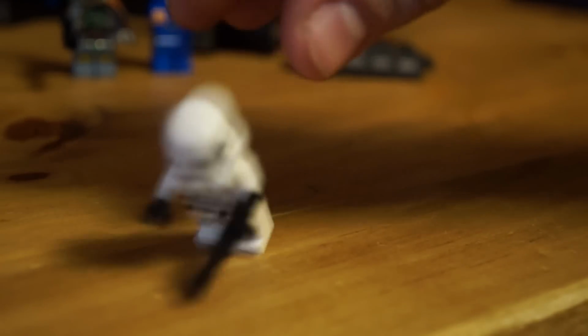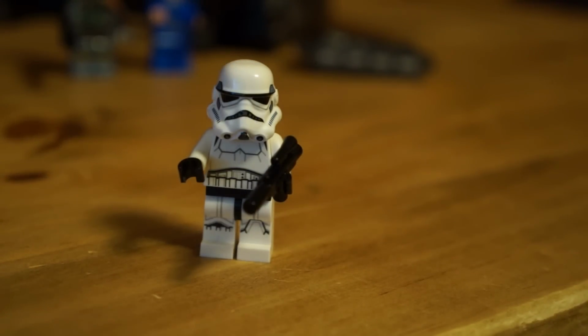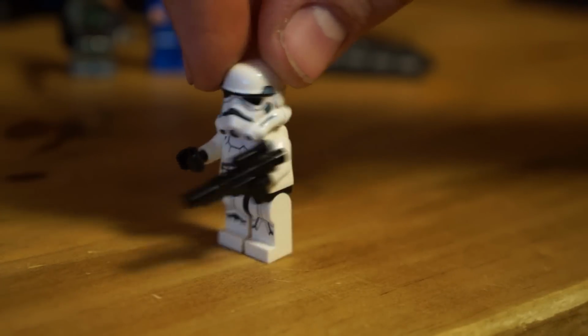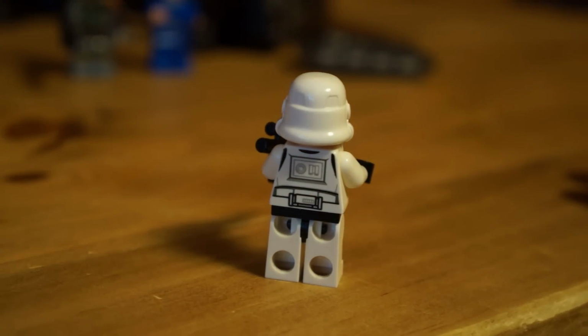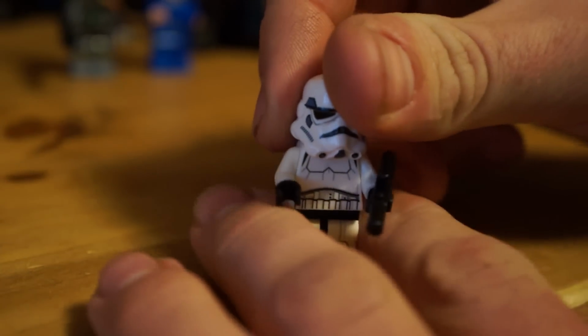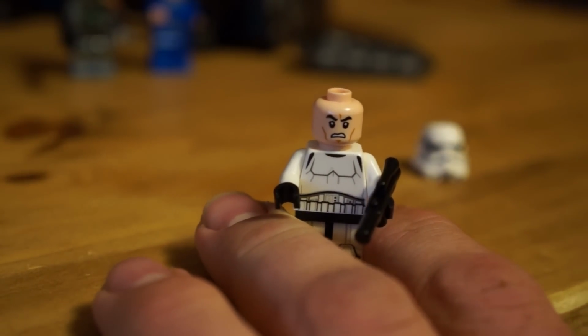And we also got, in addition to him, the Stormtrooper. Very detailed Stormtrooper. So we see the front printing. Then the back. They added these minifigures so you could reenact the scenes from the movie if you so desire. And we'll take his mask off and we see we have a face. He has a very angry face on him.